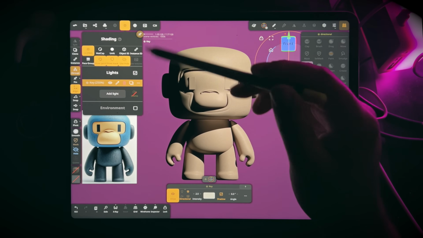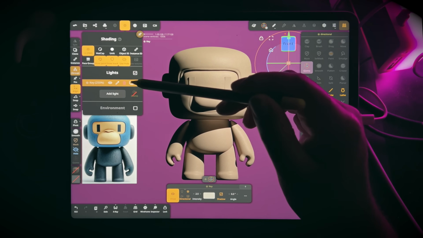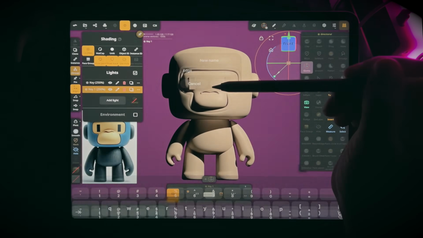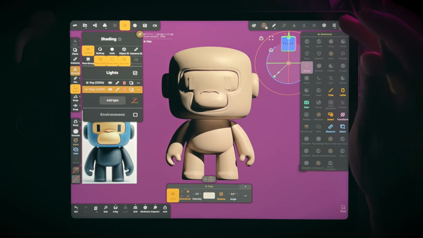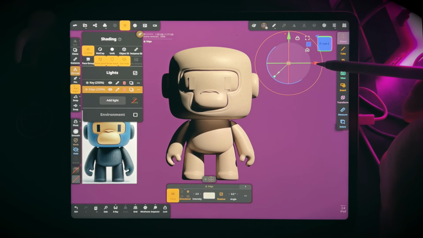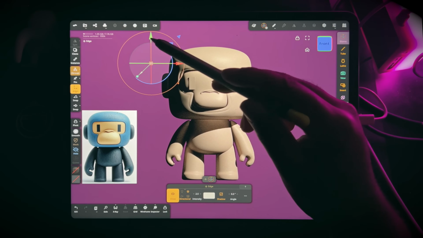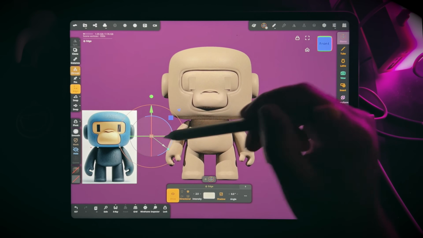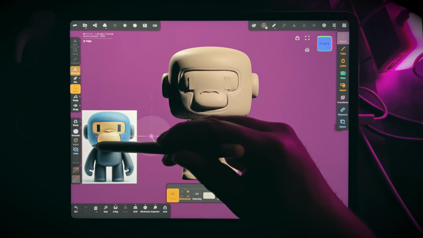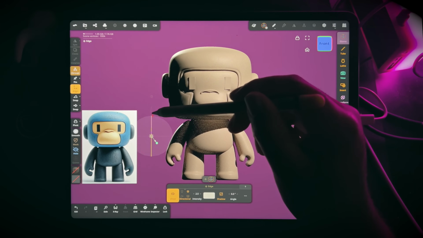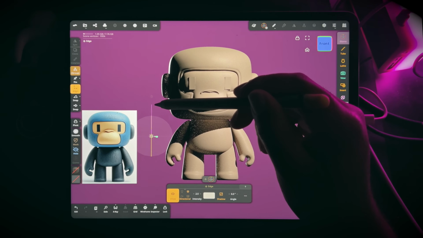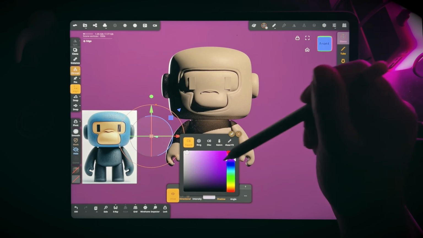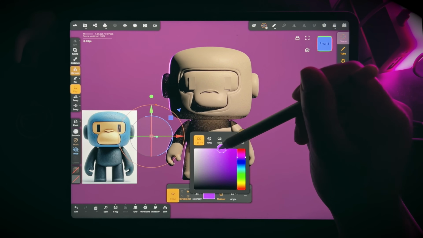So we'll go back to the light, and we'll just press this little duplicate button, and this will be edge. Okay, let's hide our toolbar. And let's move this light over here because it's going to be an edge right here. So we'll rotate it. Maybe rotate it up a little bit, so then you have a nice edge there. And maybe even make it the color of your background if you want.